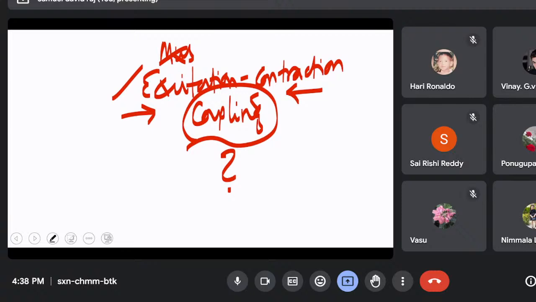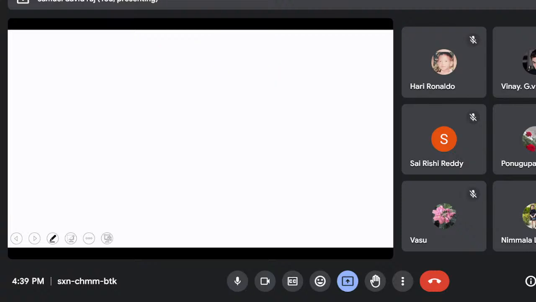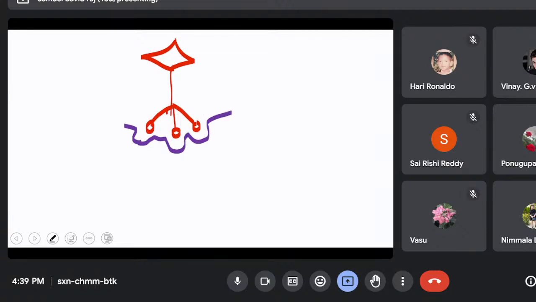How are these two different phenomena, excitation followed by contraction, connected to each other? What makes them get connected? Let me start with what we call the neuromuscular junction. These are the terminal buttons which form the presynaptic membrane, and the sarcolemma forms the synaptic gutter, which we have discussed. So this forms the sarcolemma, subsynaptic and postsynaptic membranes. And during this, what happens?